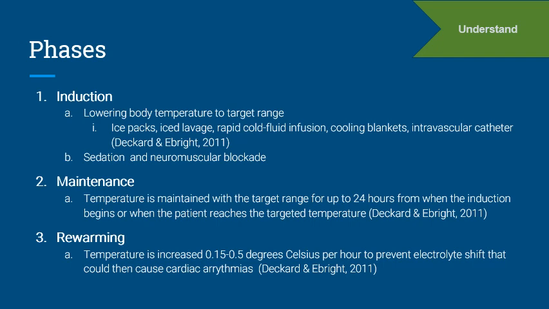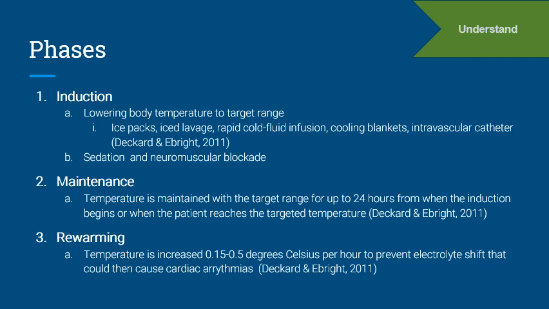Secondly is phase 2, which is the maintenance period. A way to think of maintenance is you want to maintain or be able to regulate that target temperature range for up to 24 hours. And then depending on each hospital's protocol, the 24-hour period can begin when the induction is first started or when the patient reaches the targeted temperature range.